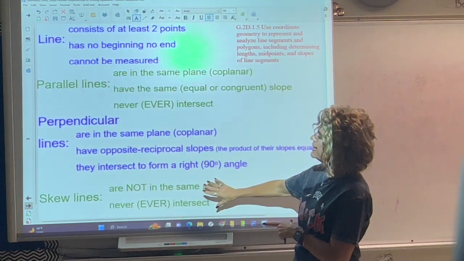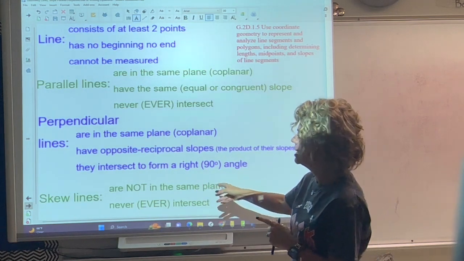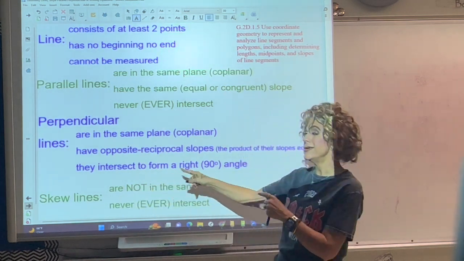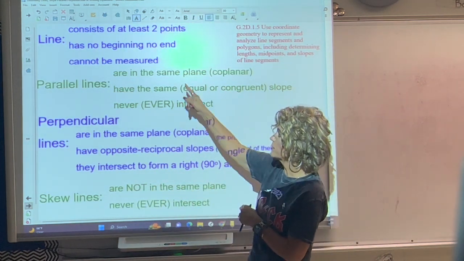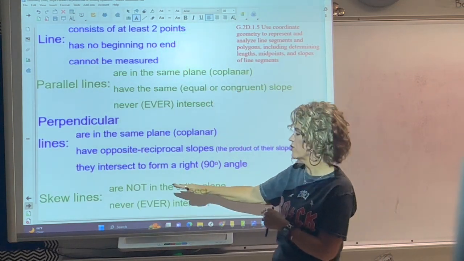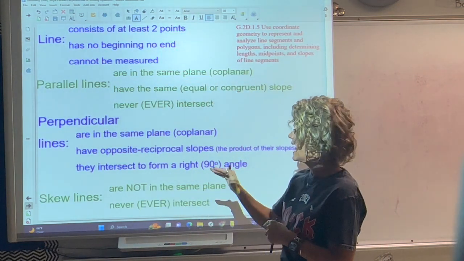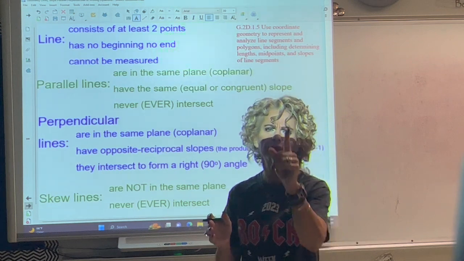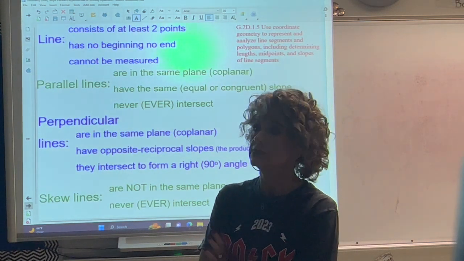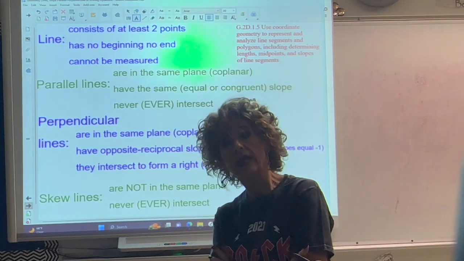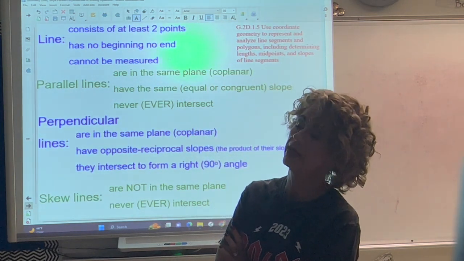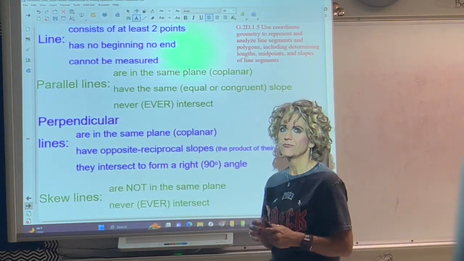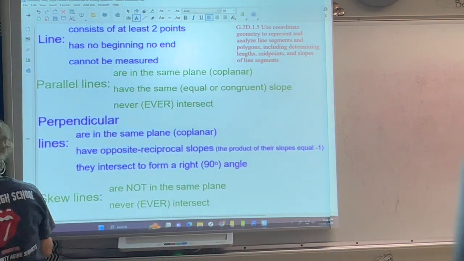Now, I did throw skew lines in here. We don't write equations of skew lines, but we've talked about those, and I want to talk about them. Skew lines are not in the same plane, so they differ from parallel lines in that they are not coplanar. But yet skew lines never intersect. So just because you're told 2 lines don't intersect, they may or may not be parallel. It depends on whether they are in the same plane. If they are in the same plane, we can say they're parallel. If they are not in the same plane, we have to say that they're skew. So we have to keep that in mind.